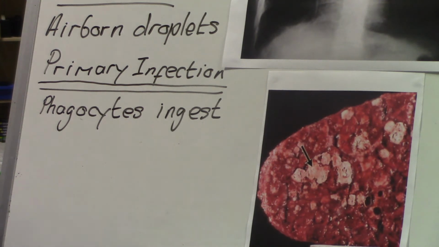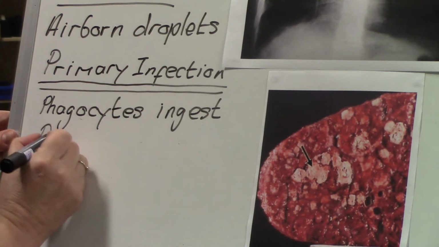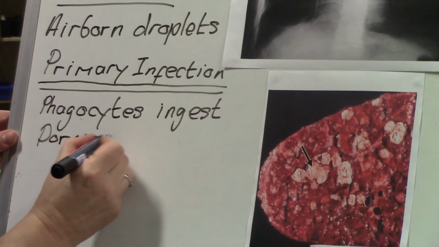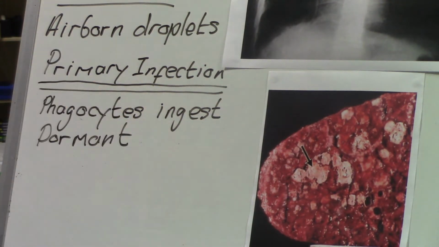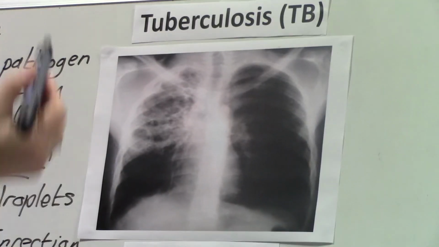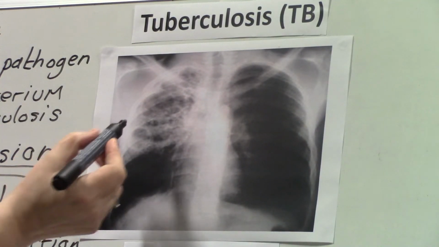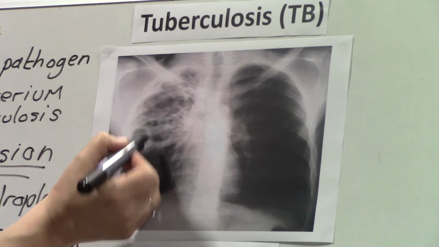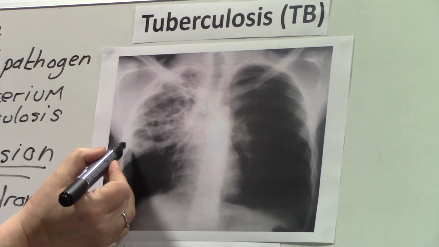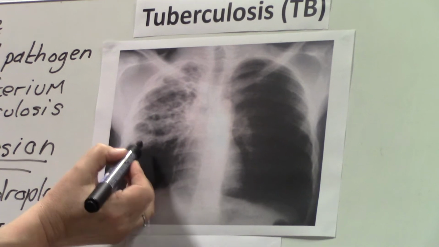Now, any pathogens that do remain in the lungs, unfortunately with TB, can remain dormant. So they're still alive, but they're not reproducing. Now, any bacteria that do invade the lungs, in the case of tuberculosis, because of the phagocytosis and the immune response that goes on, we end up with the bacteria being encased in scar tissue in a sort of spherical structure called a tubercle. That's why the disease is called tuberculosis.